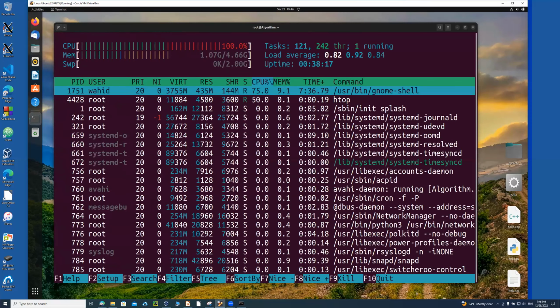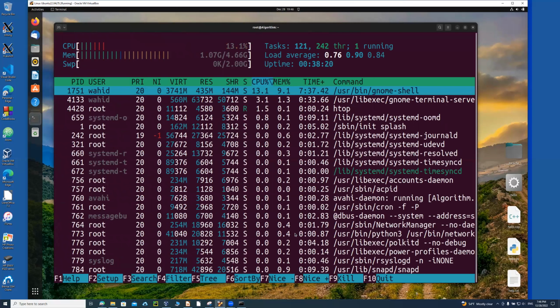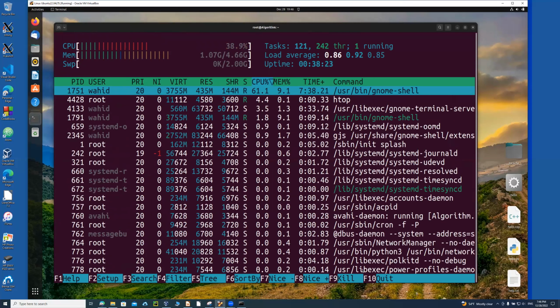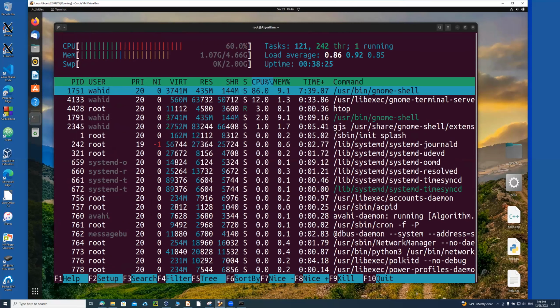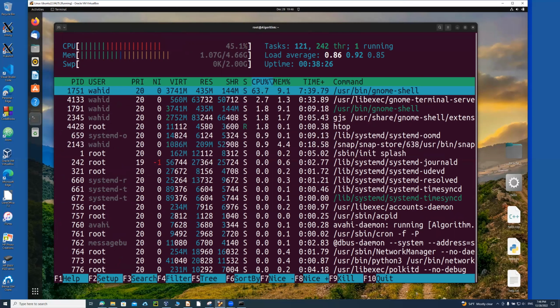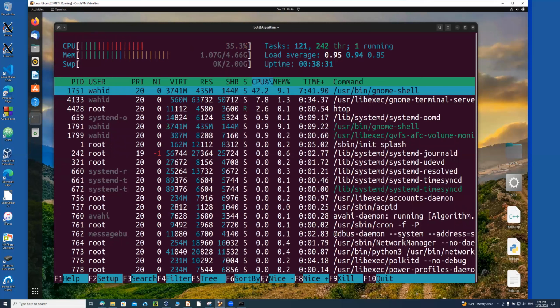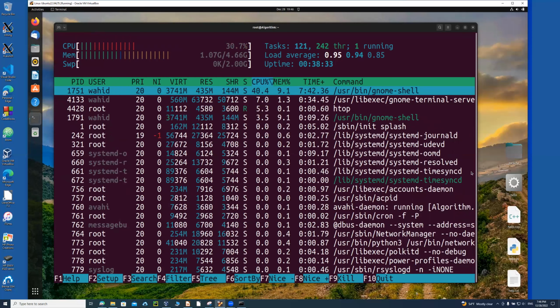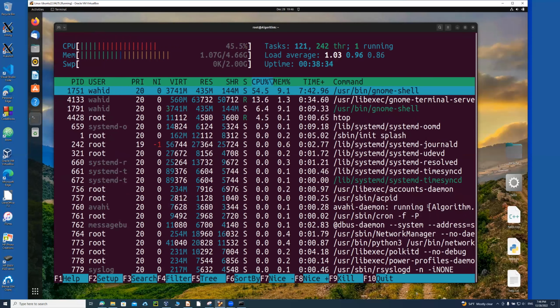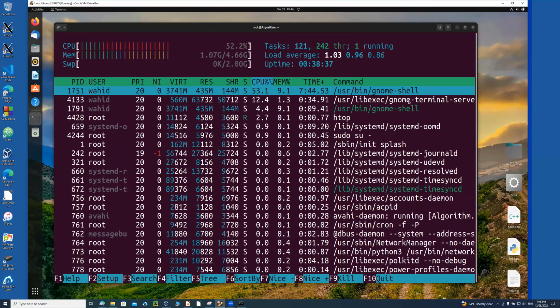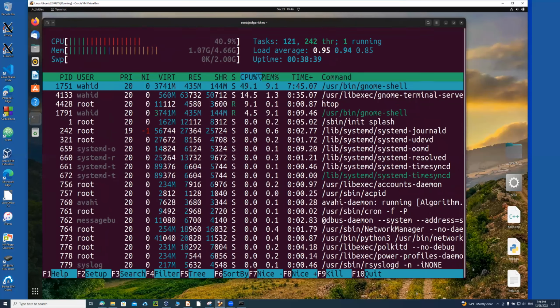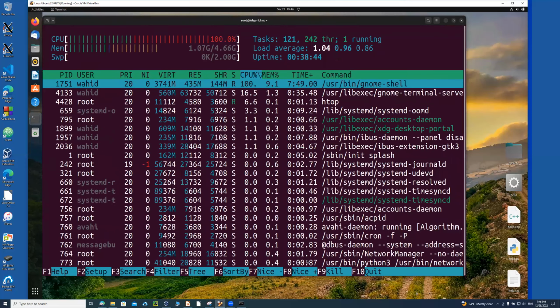So htop, I'm going to run it now, it is there. You can see that it's a nice graphical user interface, and it has function keys F1 through F10. For each one of them, you can do setup, search, filter, and so on, like F3 and F6. Make sure that you have enough room, maybe resize the window to get it a little bit bigger, so you can see everything.